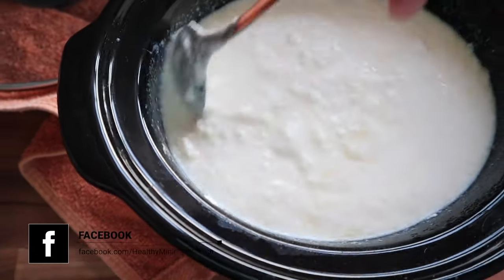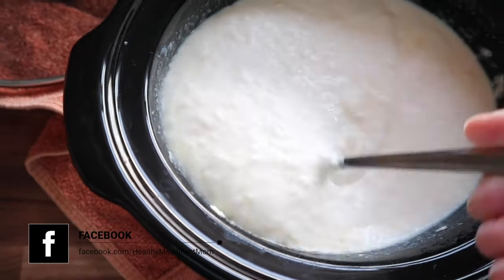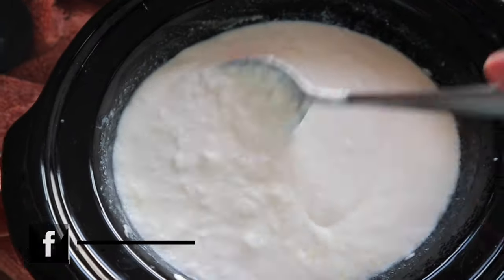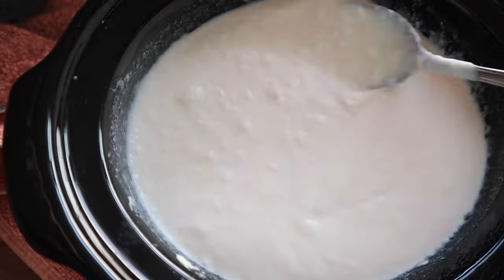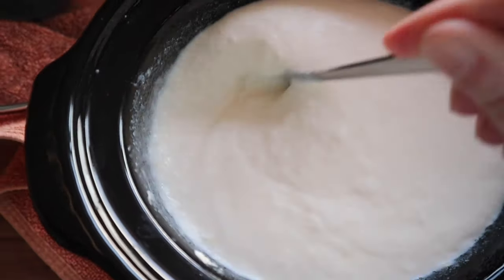And so if you want it thicker, you can let it strain through a cheesecloth. After you stir it a bit, it becomes a lot creamier and it's delicious. I love it.